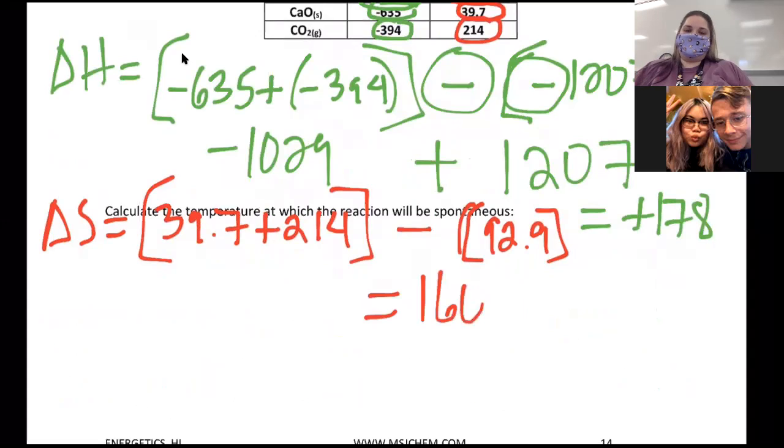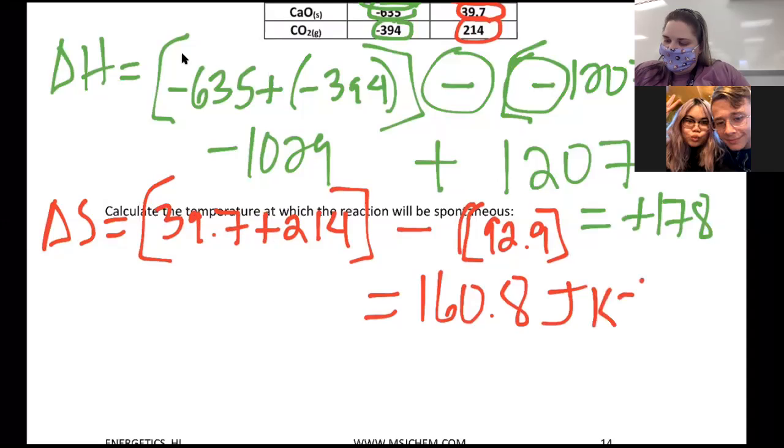Now, this is where when you go to plug it into the equation, I'm going to have to change this delta S value, the one I've written in red, because remember, this is joules per Kelvin mole. So this is what the units for that one look like. Whereas up here, this delta H, the 178, that one was kilojoules per mole. So I have to have them match. And so what I'm going to do is this one, I'm always going to have to divide it by 1,000.